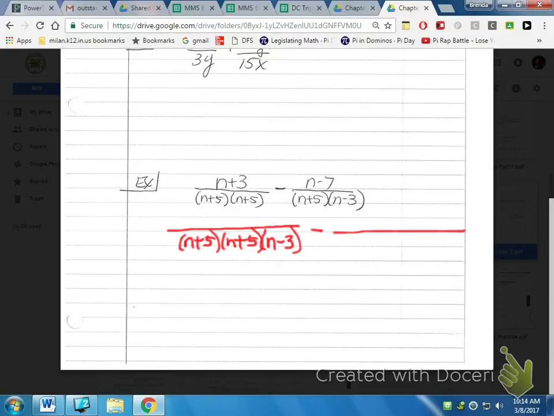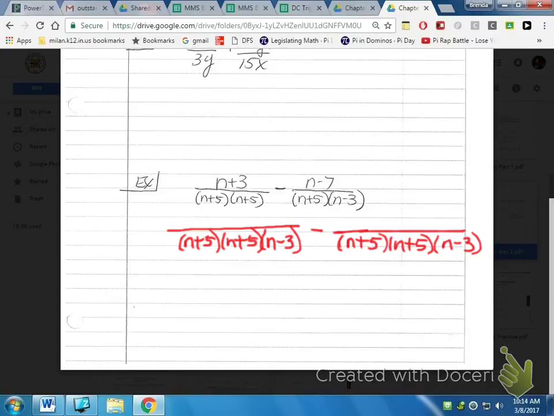Minus, and I'm going to have the same thing over here. Now when I go to start writing my final answer, I'm probably going to put n plus 5 squared just to save some trouble. So n plus 5, n plus 5, and n minus 3. We're thankful that one of those n plus 5s is in both, because you don't have to write it all the times then. If those four binomials were all different, guess what? You'd have to write them all down, and that'd be a big mess.